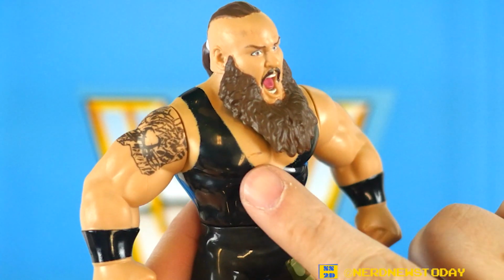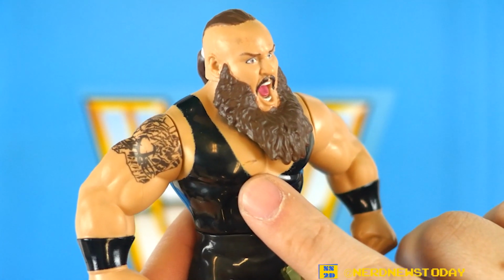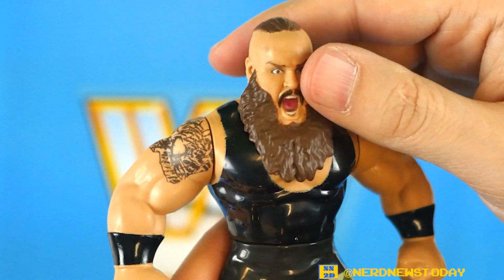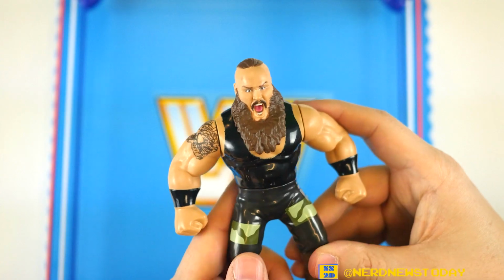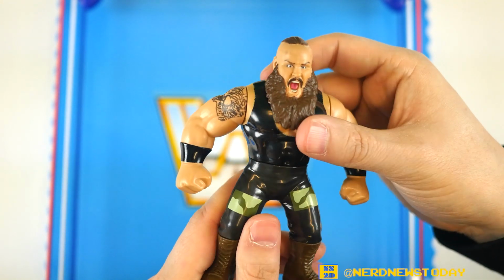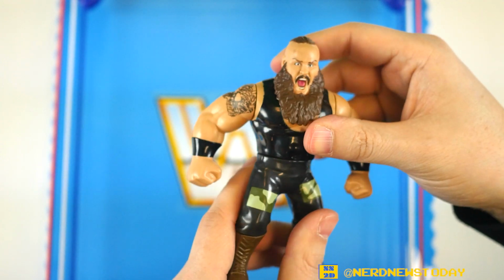You can see it right there, right on his pectoral, which looks like it's his beard. So they basically painted the beard. It wasn't quite finished drying, and they put that right there because it fits perfectly. So, wow, this is a QC mess right here, folks, from Mattel. Buyer beware indeed. So, anyway, back to articulation.